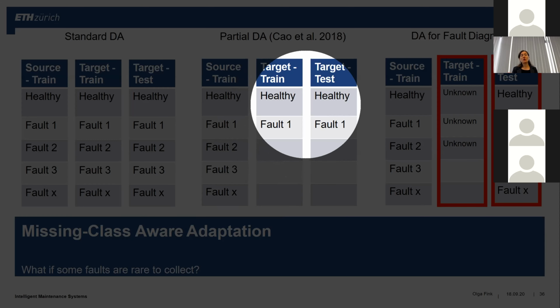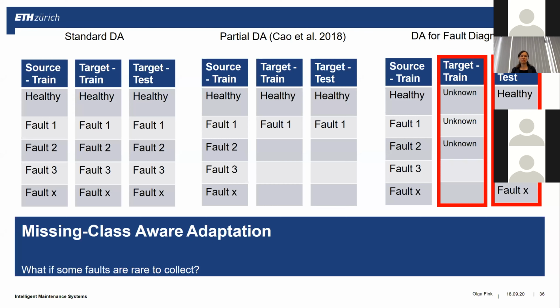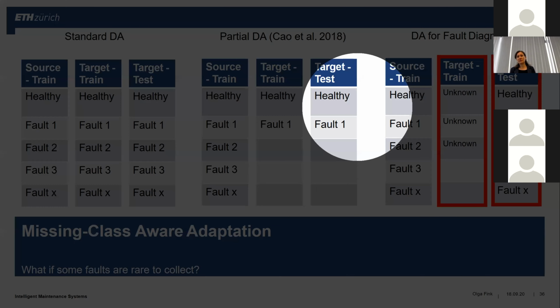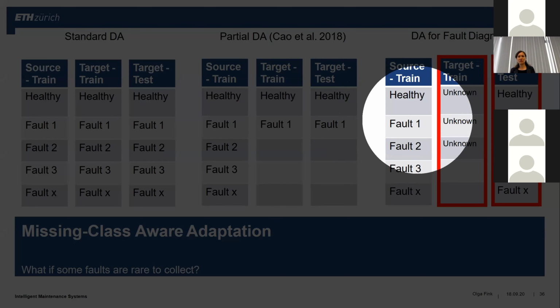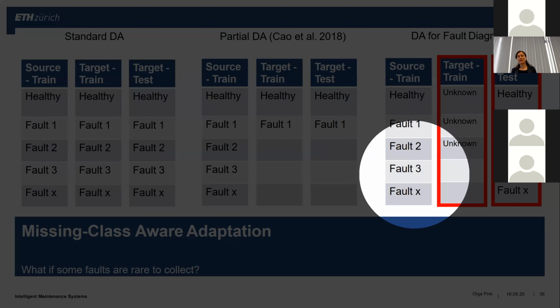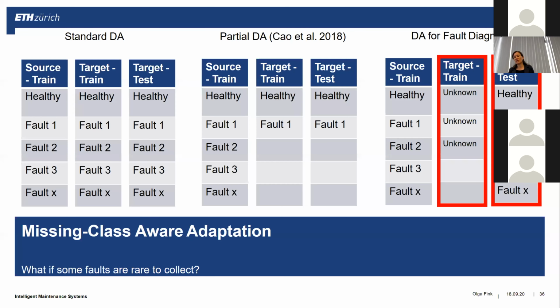because we may experience additional fault classes during the operation. So the setup that is actually more realistic for industrial conditions is that we have a unit that has collected sufficient data where we have all the classes available. However, during the target training, we cannot assume that all the classes are present, but just that some classes may have been observed. But for the testing, we would like to test on all the different fault types. So we would like the model to be ready to be applied and to have a high performance on all the possible classes and not just on those that we observed until the training time of the model.